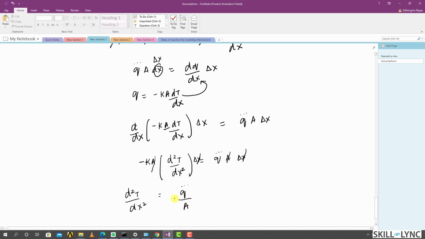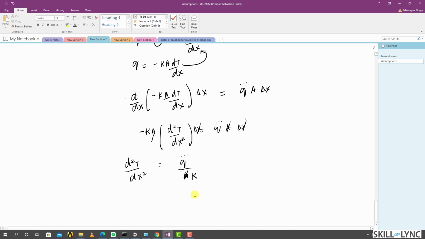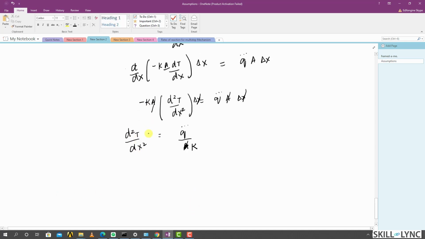Now remember, we are going to assume that the volumetric heat generation is constant throughout the volume, so it's not going to be a function of x. So essentially q triple dot, and sorry, this has to be thermal conductivity K, right, not the area. Both of these are constants. So what we are going to do is multiply the right hand side with small dx before we take the integral.